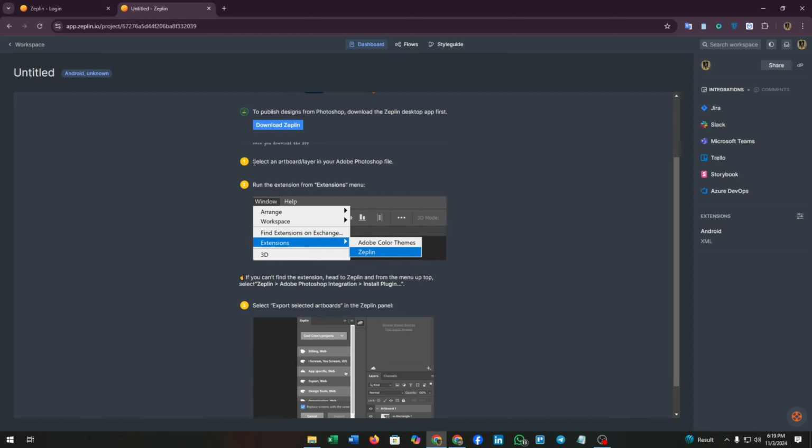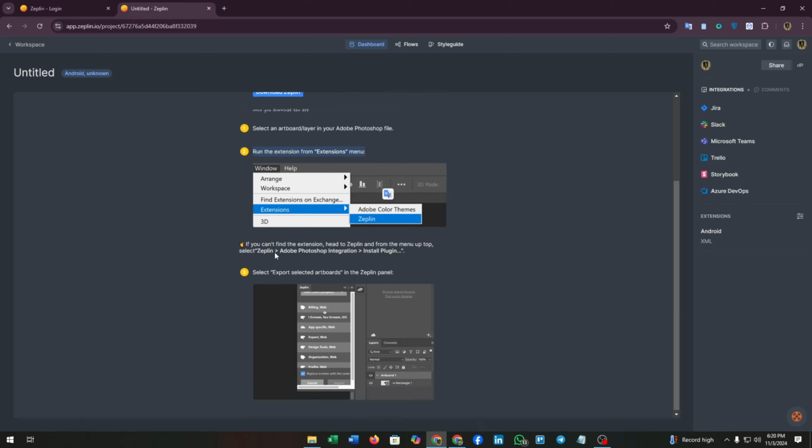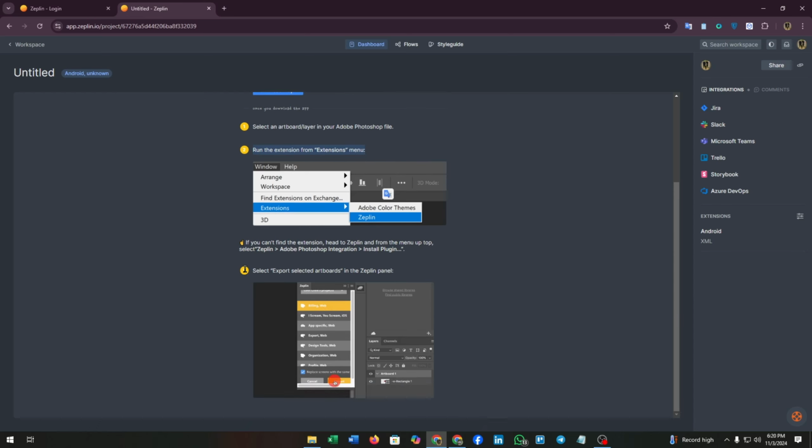Then select all artboards or layers in your Adobe Photoshop file. Then run the extension from the extension menu. Here you can see Windows and here the extension button, and click on Zeplin. Then select the named button or option, export selected artboards in the Zeplin panel.